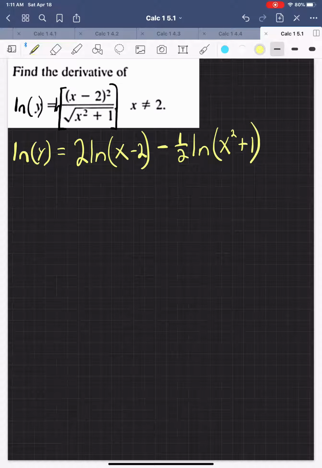Okay, now if you don't mind, let's just assume that you either pause the video and see if you can make it through that, or just accept that if you took the time, you could go through those log properties, okay? So last problem of this section. What we're going to do now is, remember, we want the derivative.